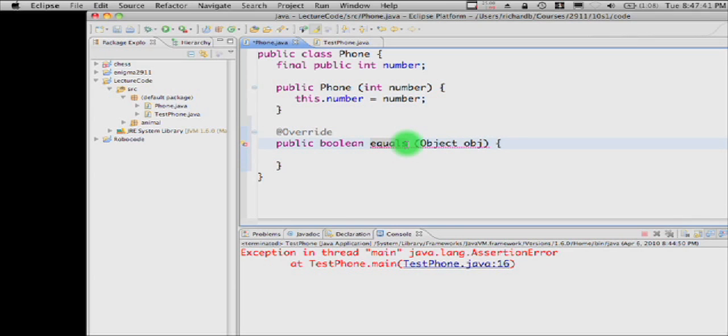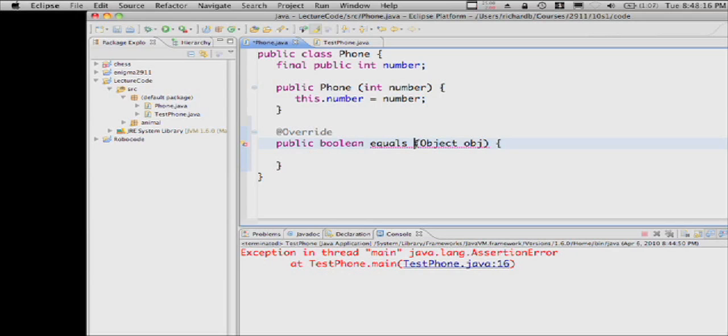The good thing about this is if I get it wrong, and this doesn't override the parent one, the compiler will notice it and kick up a problem. This is particularly important to do when you're writing an equals function, because it's very easy to get it wrong. Remember, Java allows you to have multiple functions with the same name and different type signatures, so if you get the type signature wrong it's not going to override the parent. It's going to create a new function of that different type signature, and then depending on how the function is called, you're going to call one or the other and get terribly confused and never quite know what's going on.